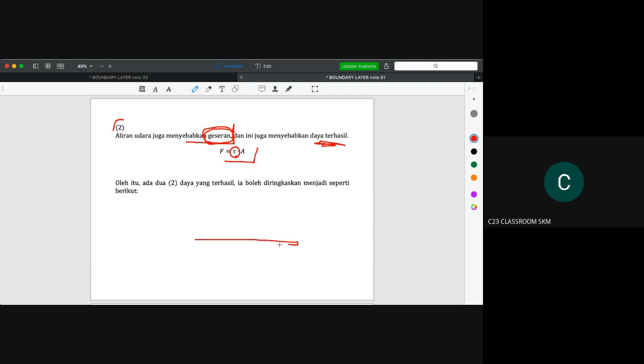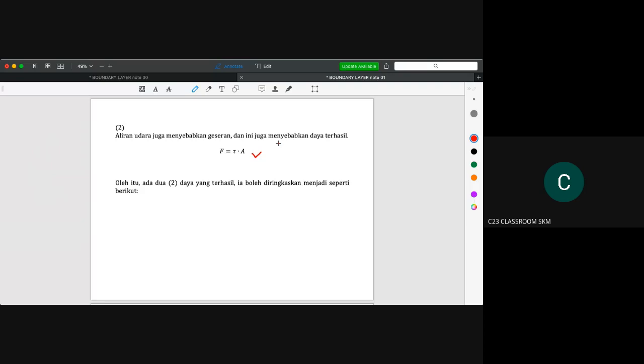Say we have a surface here, and we have a molecule here. The molecule will stick very hard on the surface. This is what we call the no slip condition, so in Fluid Mechanics 1 we write U equals 0 here. The resistance here is very hard, so you need some amount of force to move this molecule. The total force needed to move all the molecules on the surface can be calculated as the shear stress tau multiplied by the area of the plate. I hope you understand the basic idea of tau times A.